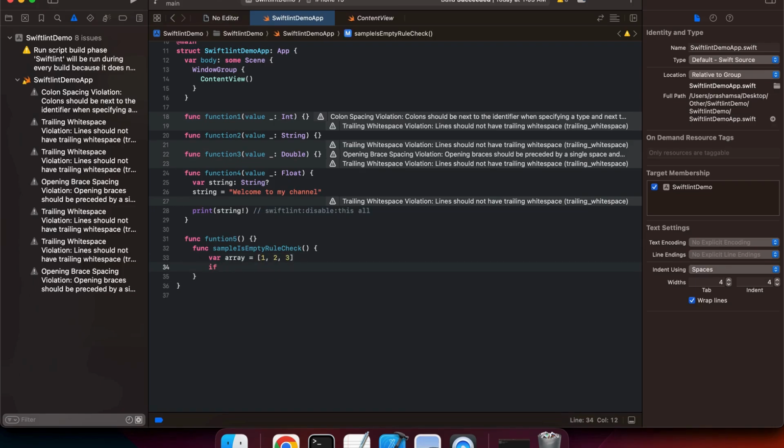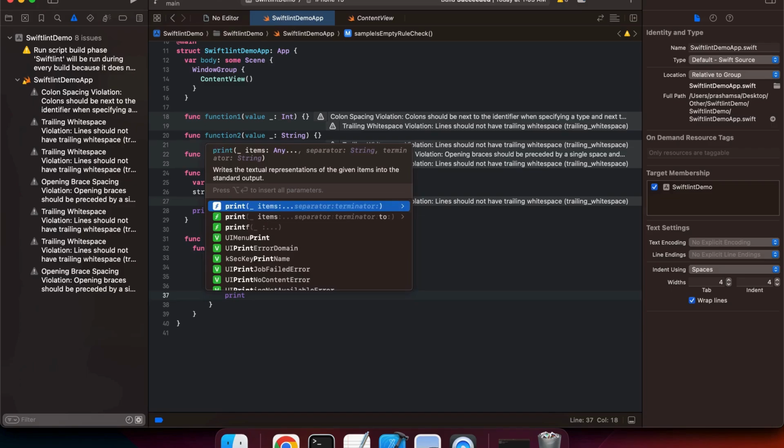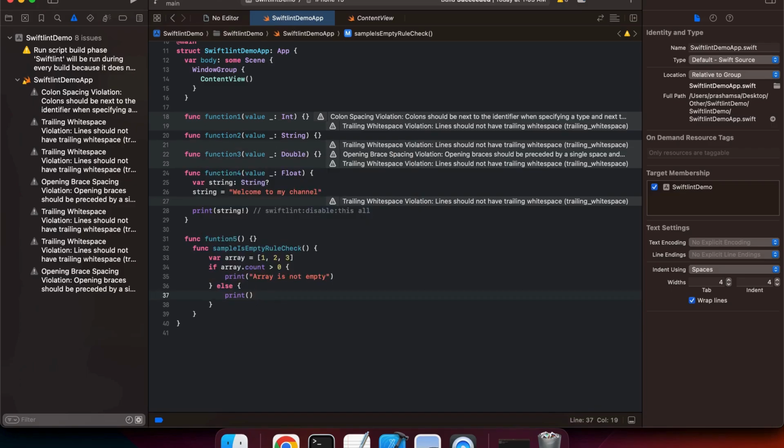Here I am going to check whether the array is empty or not. For that, if array dot count is greater than 0, then print "array is not empty", else print "array is empty".